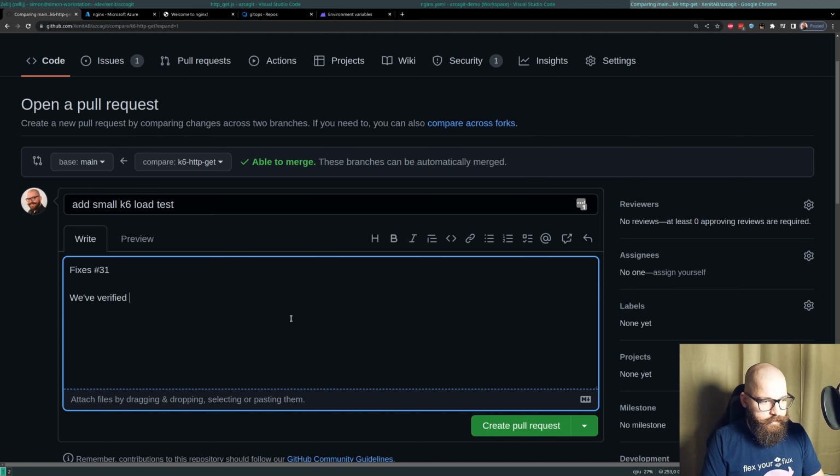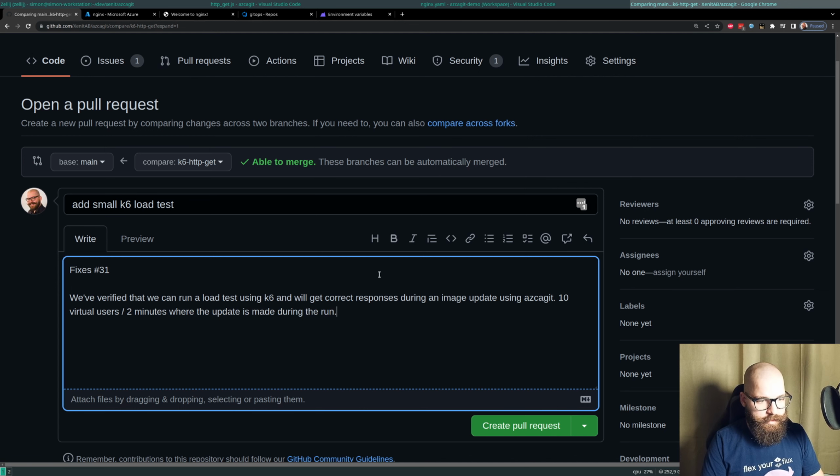We've verified that we can run a load test using K6 and we'll get correct responses during an image update using azcagit. 10 virtual users, 2 minutes, where the update is made during the run.